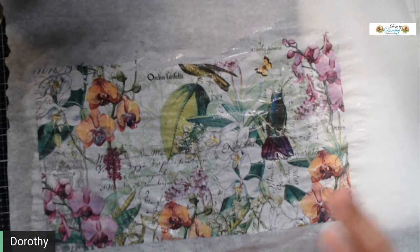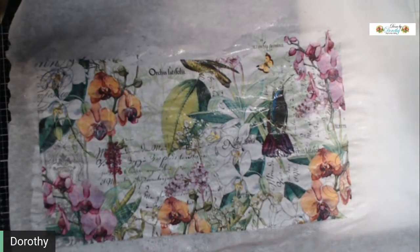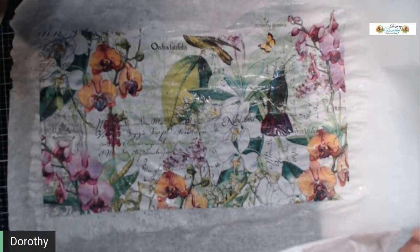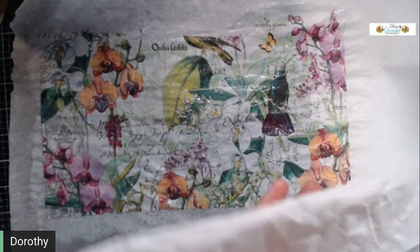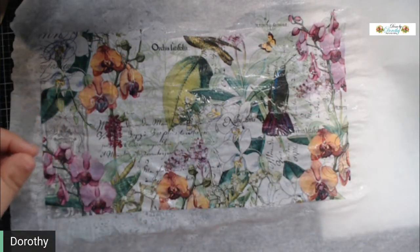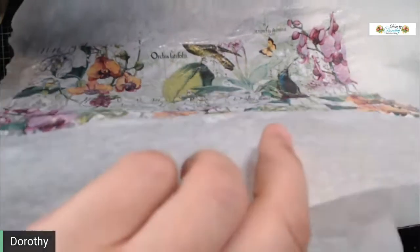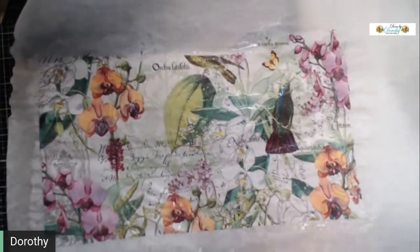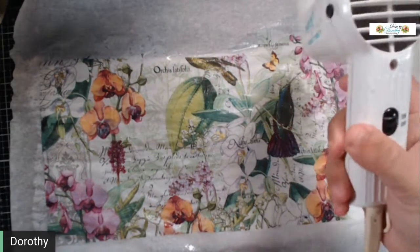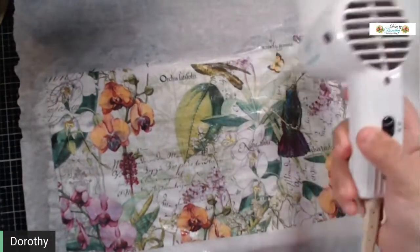Come back to it whenever — you can leave it on this parchment paper as long as you want. But sometimes we need things at the last minute, so I'll show you that option too. I take the white backing of the napkin that I've pulled off — because we separate our layers just like you do on any project — and I slide it underneath where the napkin is on the parchment.